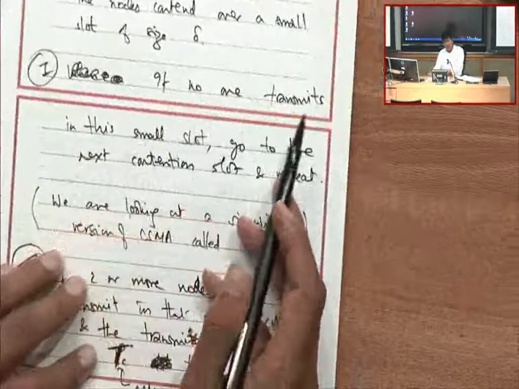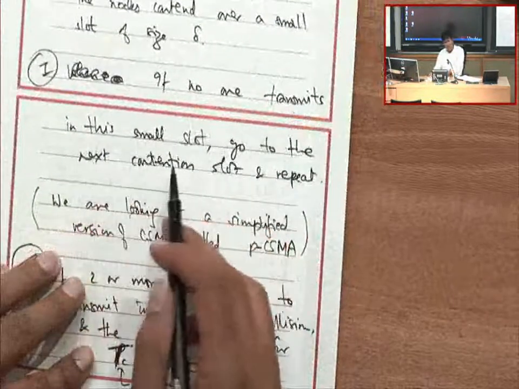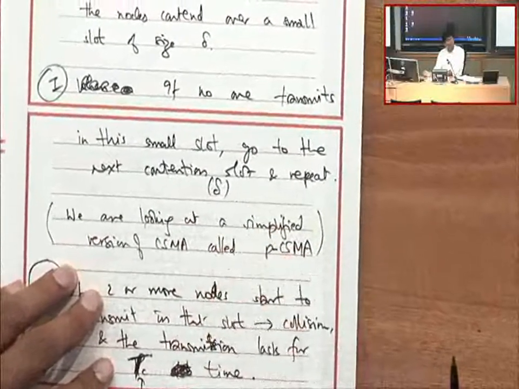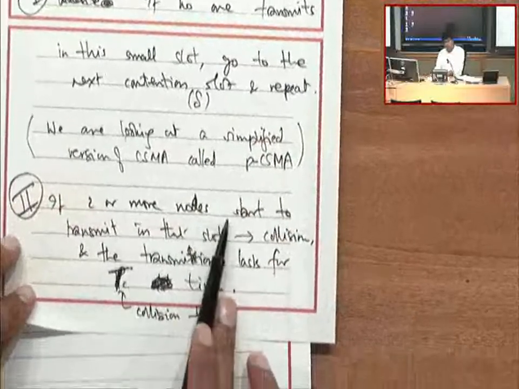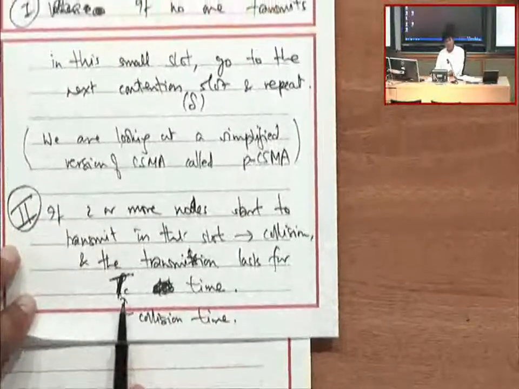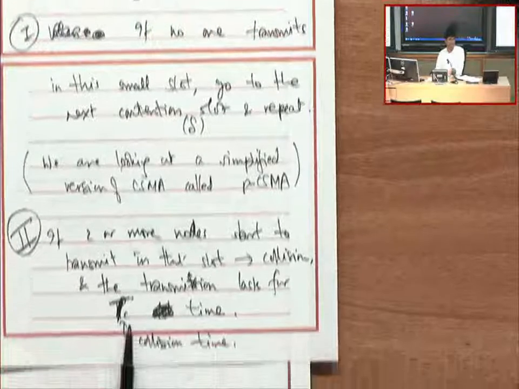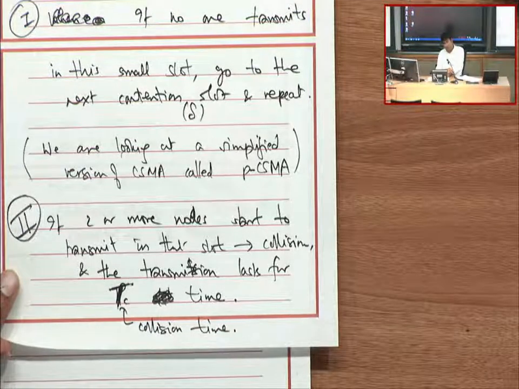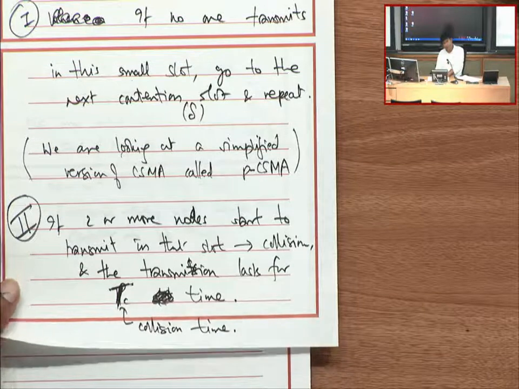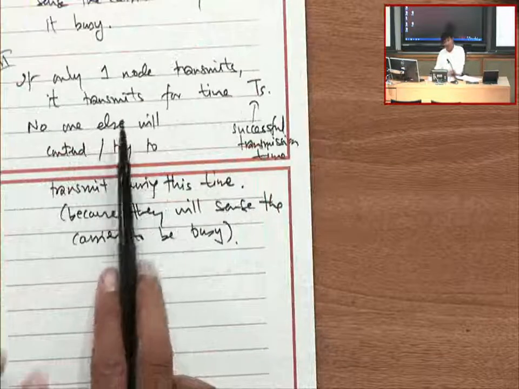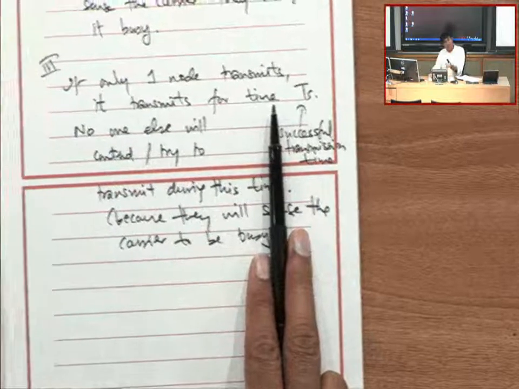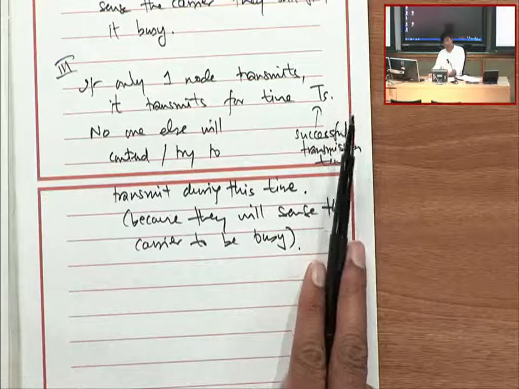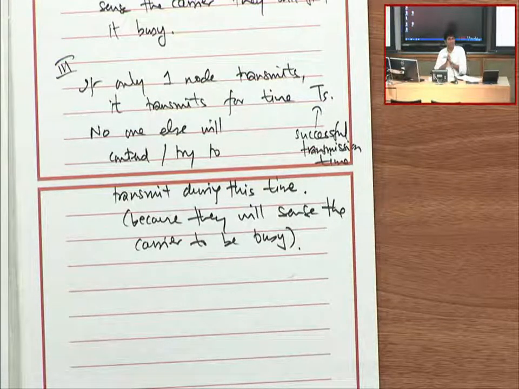So there are three different times we introduced in each case. In the first case, if no one transmits in this slot, you'll go to the next contention slot and repeat, and this is after exactly time period delta. If two or more nodes start to transmit, then they will wait a time period TC plus the delta that happened just now for the current set of contention, and that's when they'll try to transmit again. And then in the third case, besides the current contention time delta, there's an additional TS that they wait before the next contention slot starts. So in each case, how long it lasts is a little different, right?